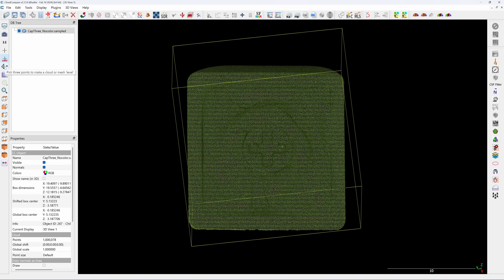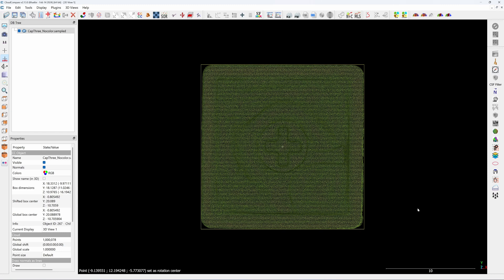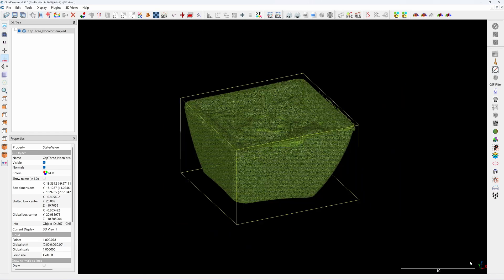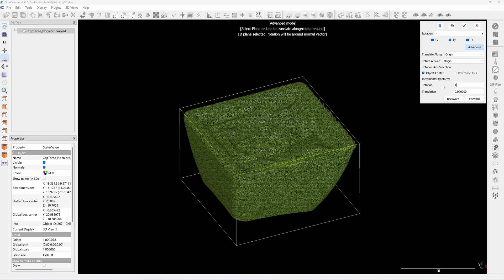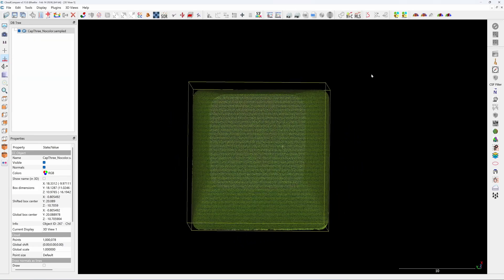I click on the menu on the left, then click Three Point — one, two, three. These three points will be aligned to the XY plane. On the side view, this plane is aligned to the XY plane, but it's upside down, so I will flip it. I click Translate and Rotate, rotate on the Y axis, click Advanced Step, set 180 degrees, and click Forward. If you look at the lower right corner, you see the Z axis is up. I click the check mark. Now it's in the XY plane.